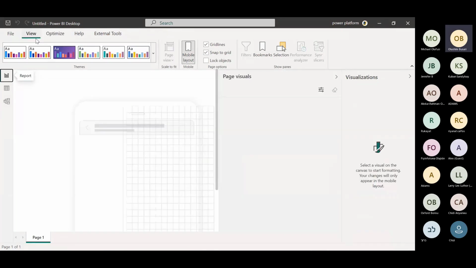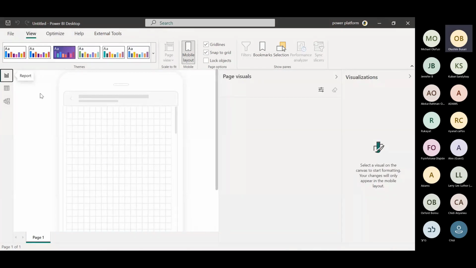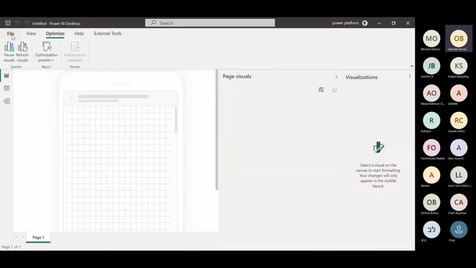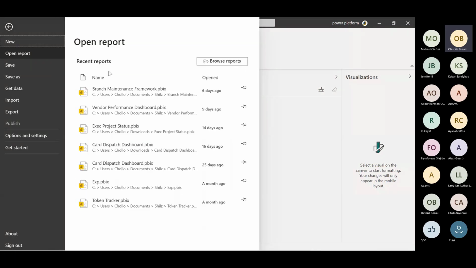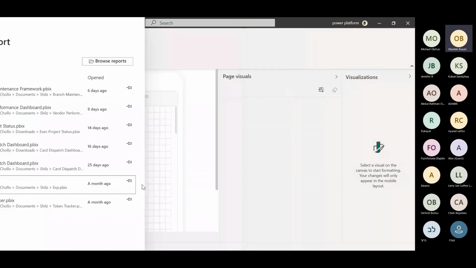Here we have, let me go back home. So I'm trying to open a report so we can go through it together. Okay, let me open this.